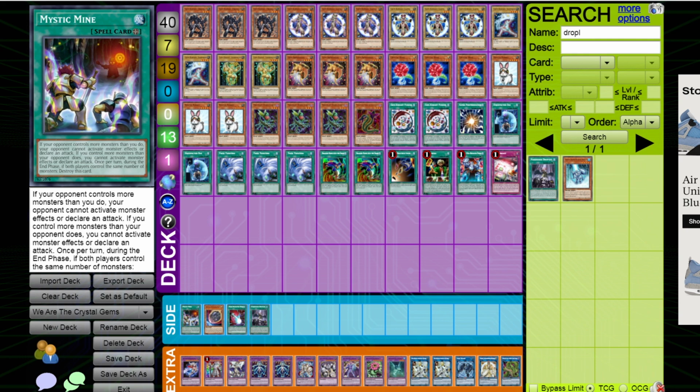It also means that your Rescue Rabbit is going to be 100% guaranteed to resolve, because you'll always have one monster, they're going to have multiples. So it really does come down to, if you want this deck to focus on going second, then I would highly advise playing something along the lines of Mystic Mine. I think that is your best option, just to pretty much shut your opponent down, and then give yourself time to gain resource, because as far as I'm concerned, Tri-Zoo cannot out Mystic Mine.